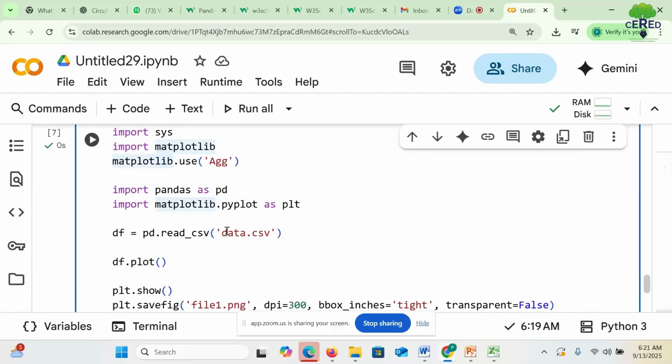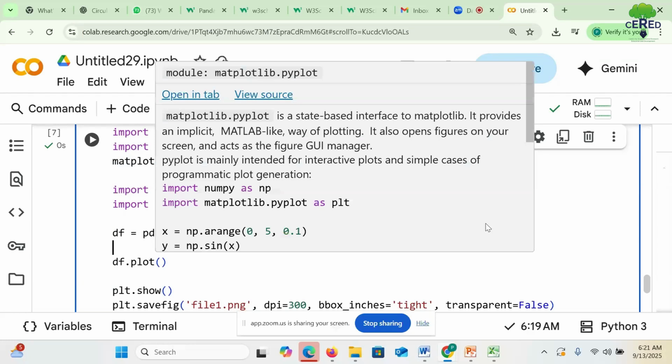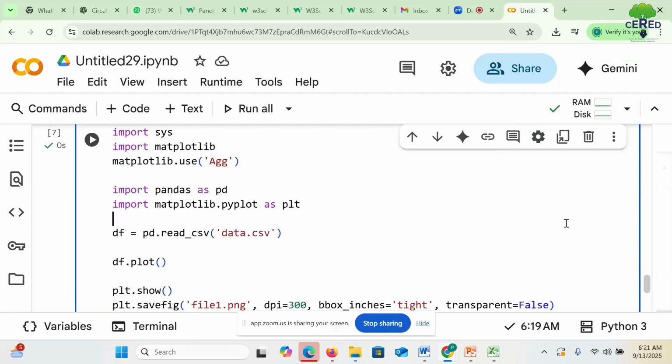Pandas is for getting the CSV file. Once this CSV file has some data, we have to represent it with the help of a pictorial representation. For that I have done import matplotlib.pyplot as plt, so plt is an alias name.